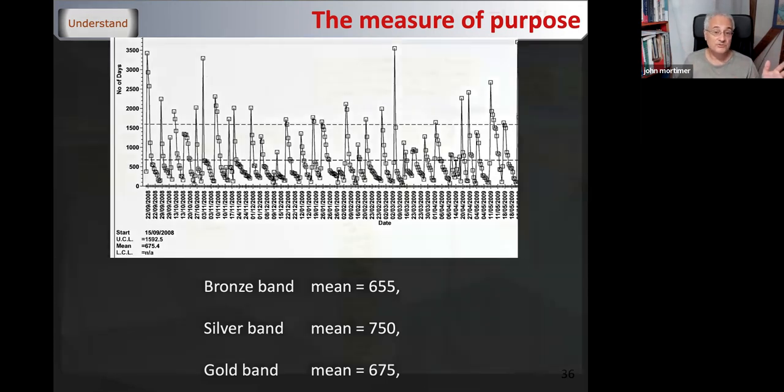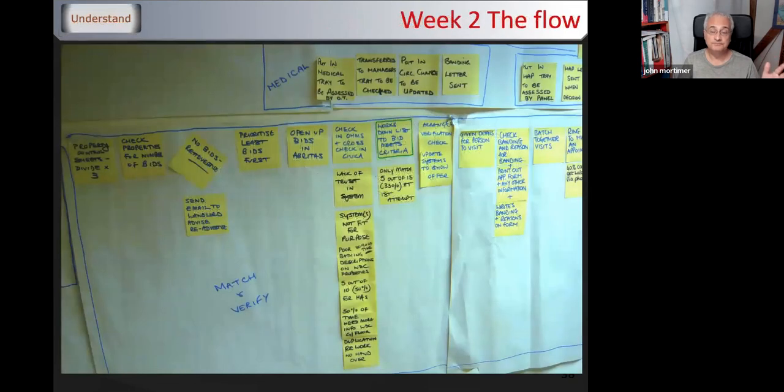On week 2, we also looked at something. We looked at the flow. And with the flow, we looked at the detail of every single activity. And the way that we did this is we sat with the people that did the work and we went through that step by step. All we need to know now, and this is the summary from the team. By the way, no one in the team knew how the whole thing worked because they all did a little bit. Don't forget, we split it up into departments.